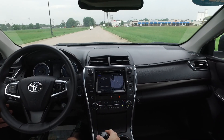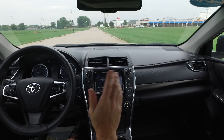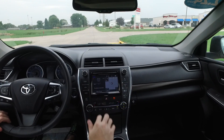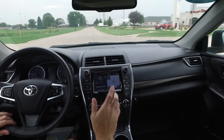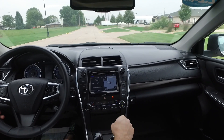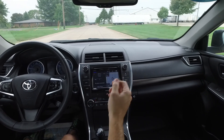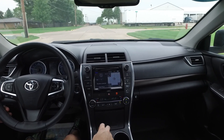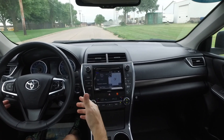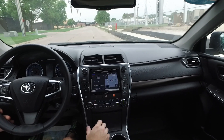We're out today in a 2017 Toyota Camry XLE loaded up with the V6, only 11,000 miles on it. Beautiful gold exterior with a black leather interior, some nice silver trim bezels, and a little bit of wood trim on the dash. The interior is ultra clean inside and out. It's got a full power sunroof, cruise control, navigation, and a backup camera.